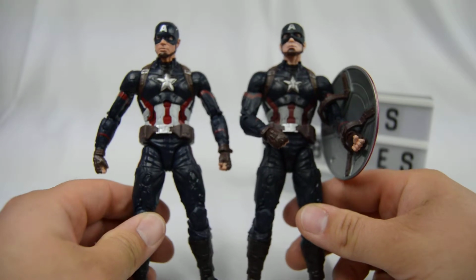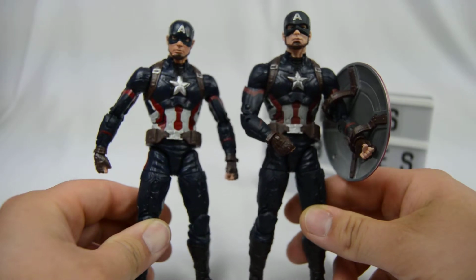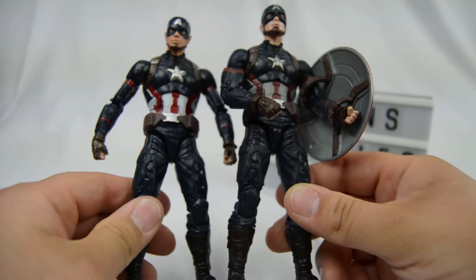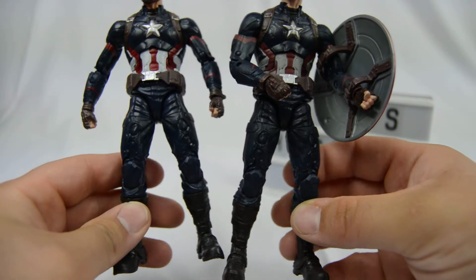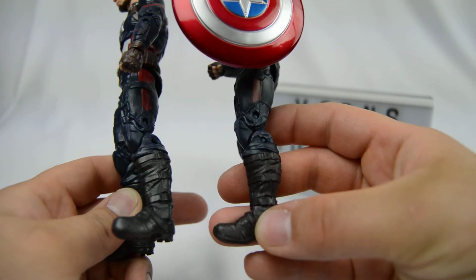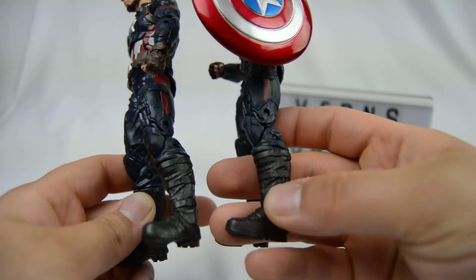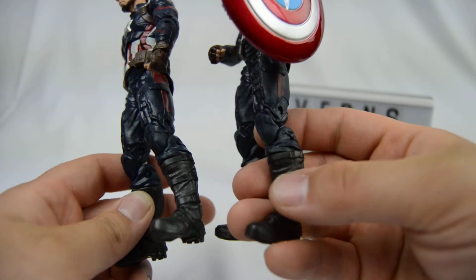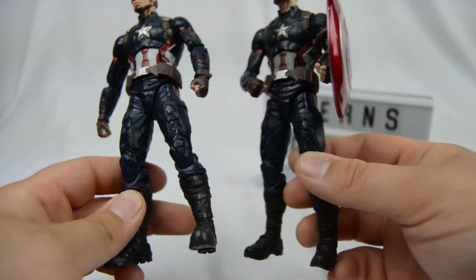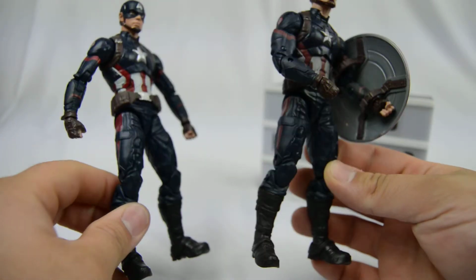But I see some reused pieces here. Looks like the abs have been reused. The upper torso has been reused. The arms are all the same. The hands are the same. Crotch, thighs, knees. The boots are a different plastic. These boots are a little bit glossier. I don't think these are painted, but they do have a little bit more of a matte finish to them. And then the head sculpt is different. Other than that, this looks to be an identical sculpt.